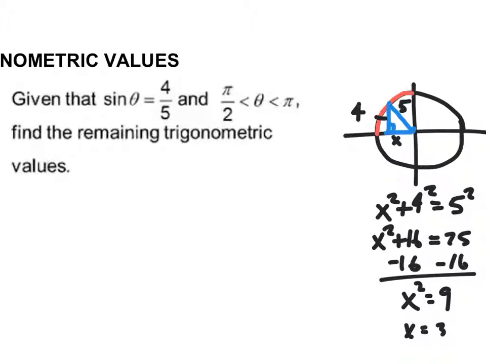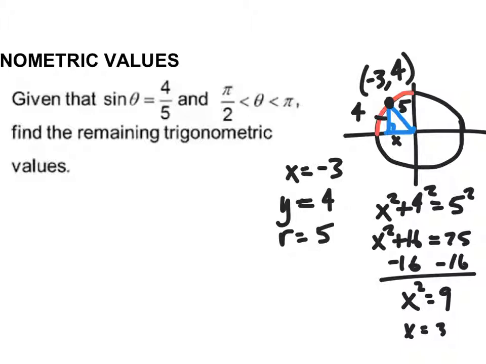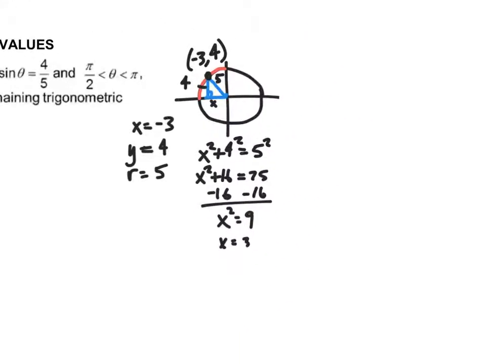However, if I'm trying to find the coordinate point, then I know that my x value has to be negative, and that's what I'm doing in calling it that. So this is the point negative 3, 4. And now we're back to what we had before. So here's what I know. I know that x is equal to negative 3. I know that y is equal to 4. But I also know that my radius is equal to 5. And so what I can do is figure out all my values.